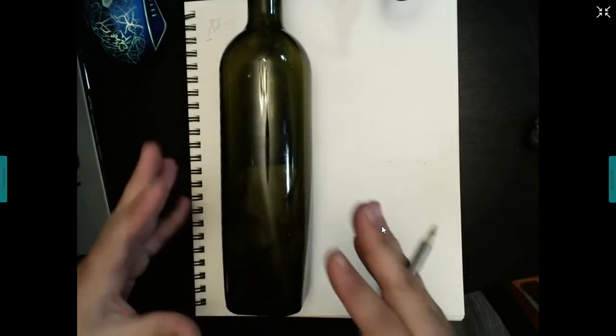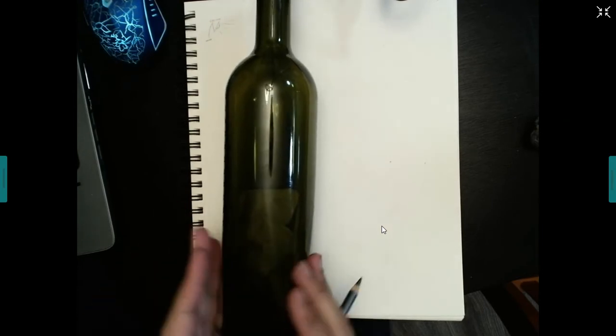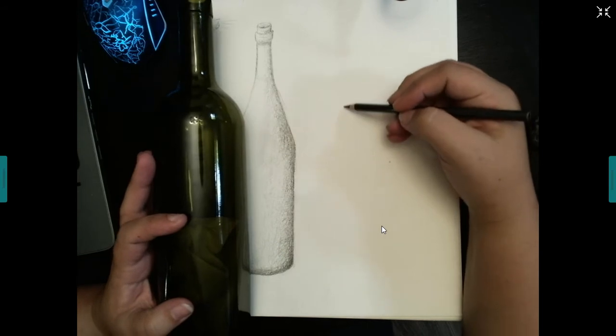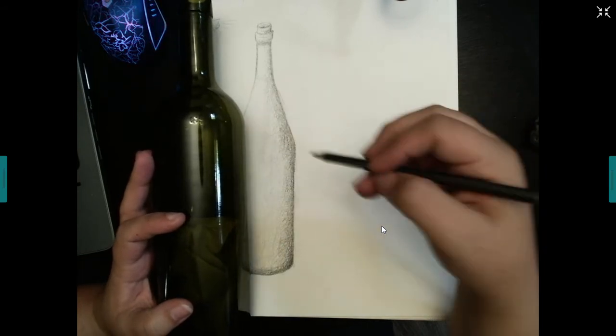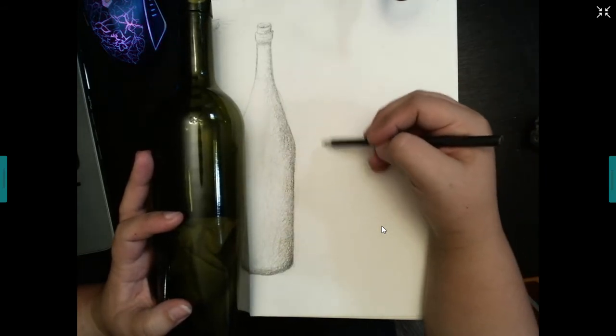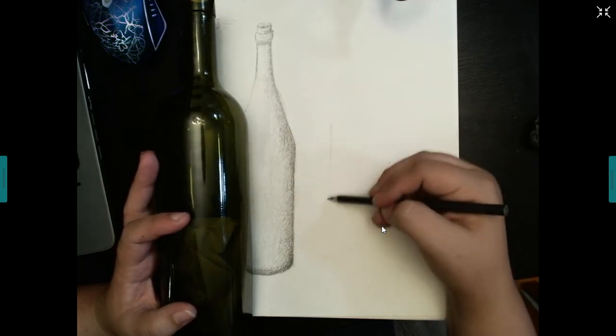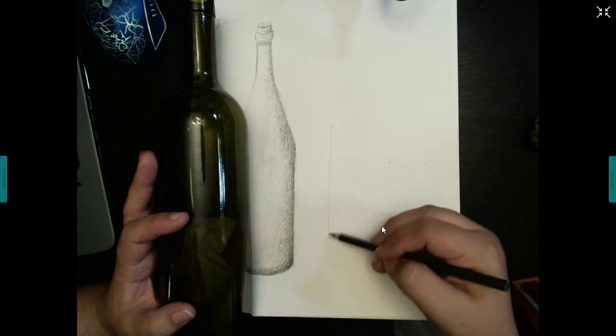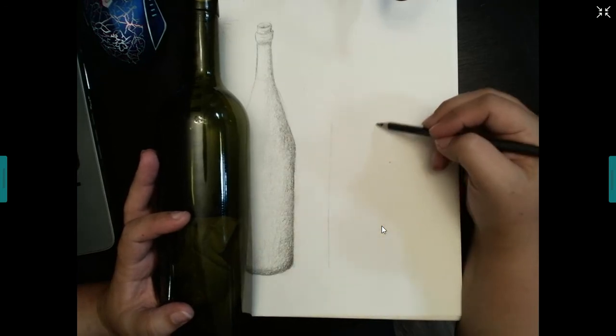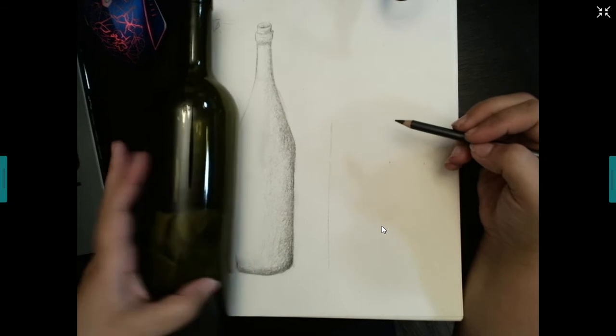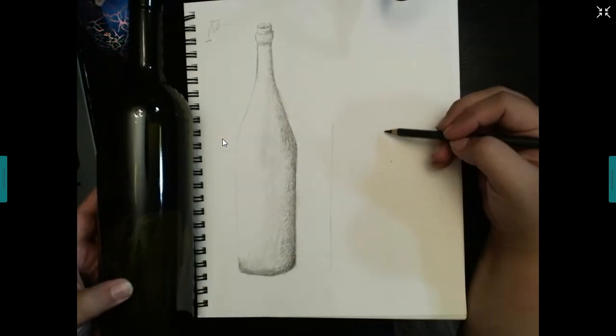Okay. So we've got our other bottle now. So remember, this is a very thin cylinder. So again, we're going to start with a pair of parallel lines. This is going to be thinner than the other one.